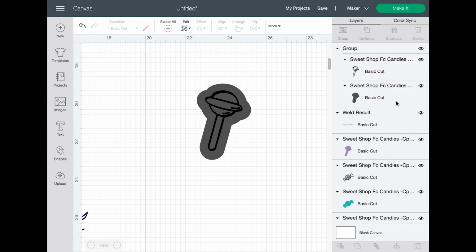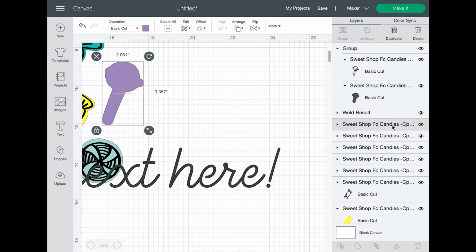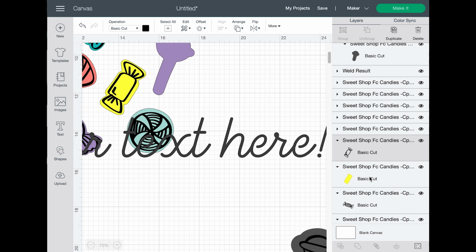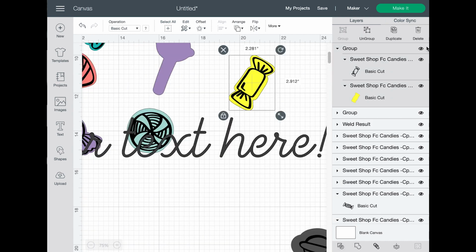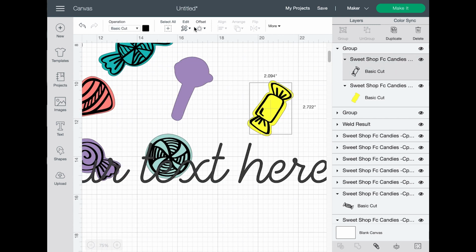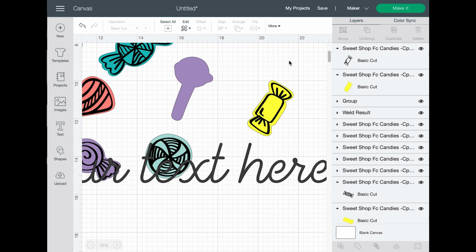Let's go over to this layers panel. Now this layers panel here works a lot like Photoshop if you've used Photoshop before. And so you can press these little arrows here and close up your layer groups, or vice versa, you can make your own groups. So you can select multiple layers and you can say group those. And then see, now they're in a group and you can close that up. Okay, so the other things you'll notice here are these little eyes, that makes it disappear and turns it back on. It's the same as hiding a layer so that when you go to cut, it's not going to show up. You can also duplicate here instead of going into edit and duplicating.